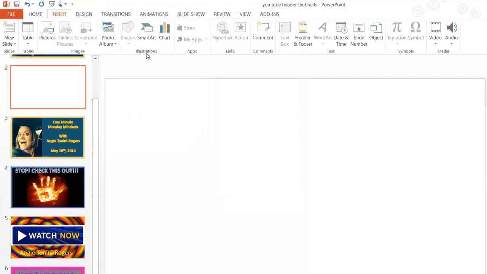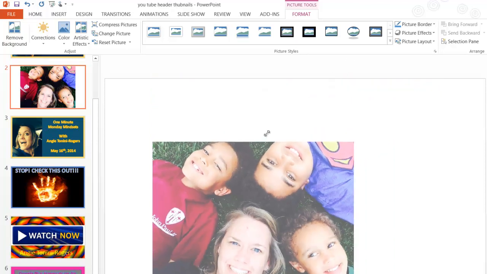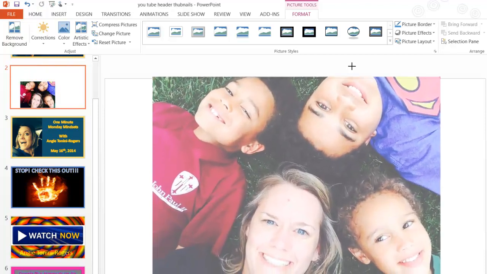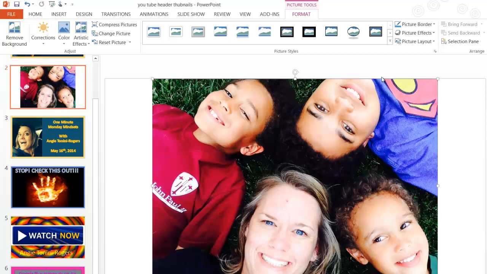I'm just going to pick this one here. You can make it whatever size you want. If you need it smaller, you just grab the edges and move it. But I'm going to make it just in the middle just so that the video is not too long.